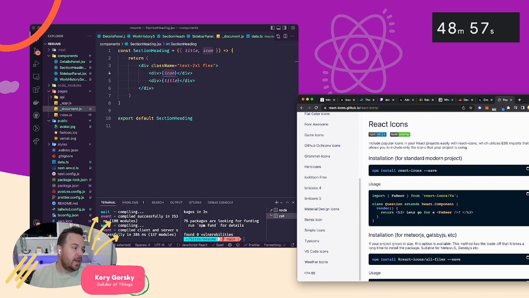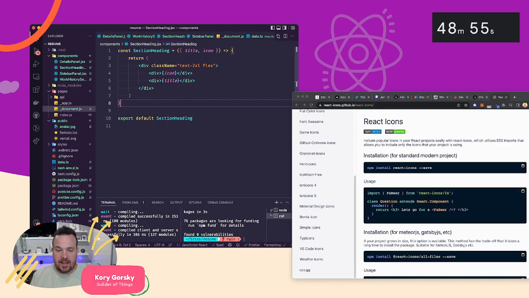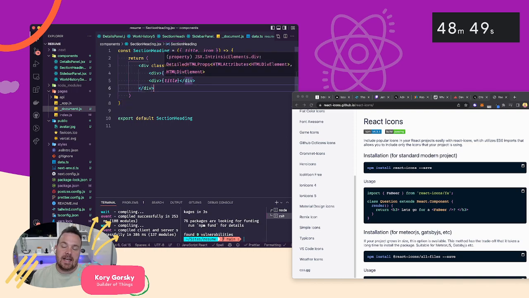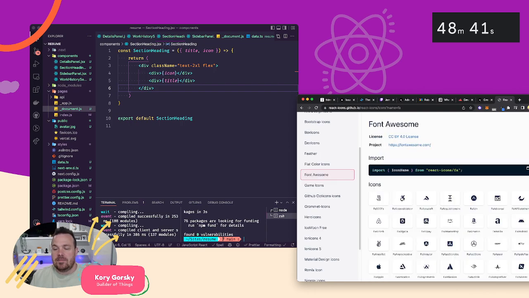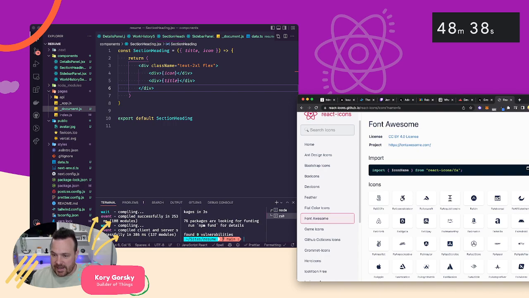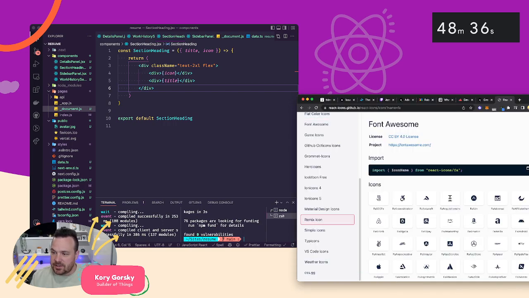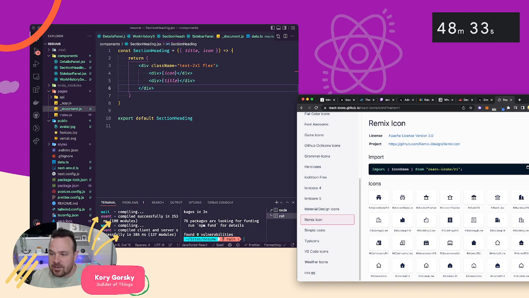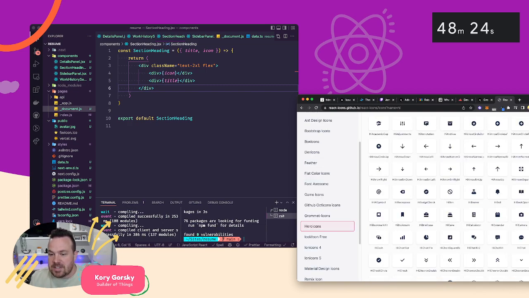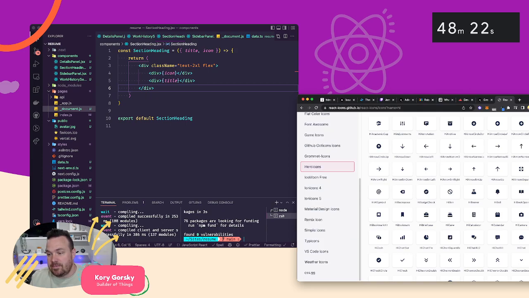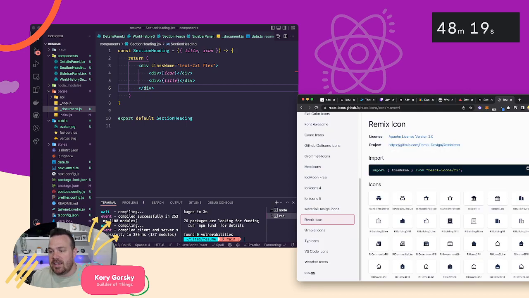Cool. So I've already installed the package, and for the work one, let's just go have a look. So I'm going to look through some of these. Font Awesome has some great stuff, really good fonts. I really like Remix icons as well. Those are good ones. I haven't really dived into some of these other ones. I'm sure that a lot of these are fantastic. Hero icons, yeah. But my preference that I've always used is Remix icons. Can't tell you why I like them best, but I do.